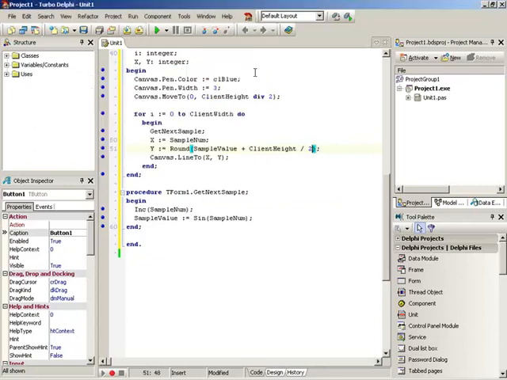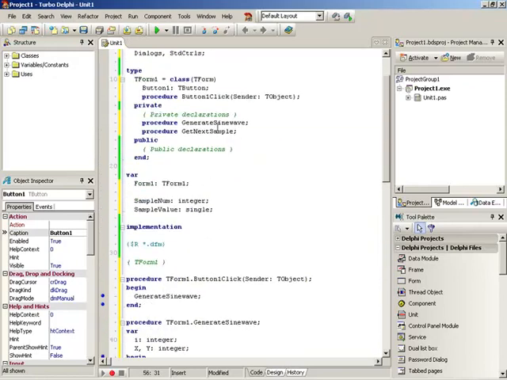So now we can start doing something to make it bigger. To do that now, it would be nice to have our getNext sample set up to take in some way to modify the sine wave, give some attributes to the sine wave. Like we can control amplitude and perhaps how close each of the waves are, the frequency. So to do that, we could go in and adjust our getNext sample procedure. We'll change it so that we take in arguments. And those arguments are amplitude and frequency. Both of those will be taken in as floating point singles.